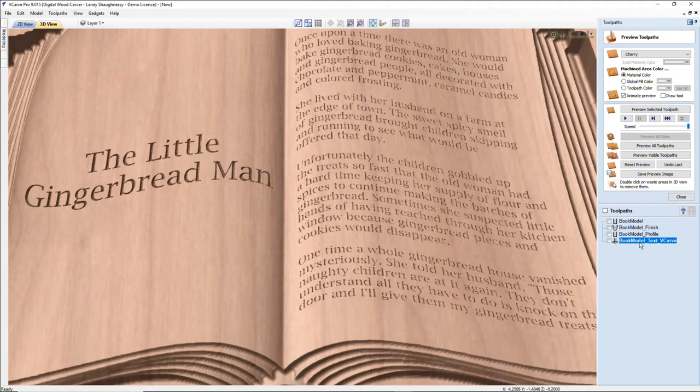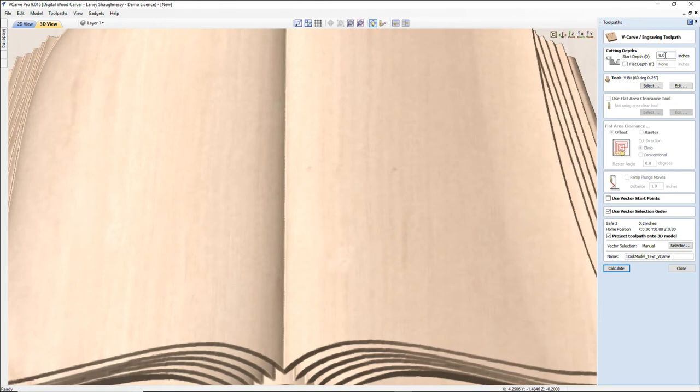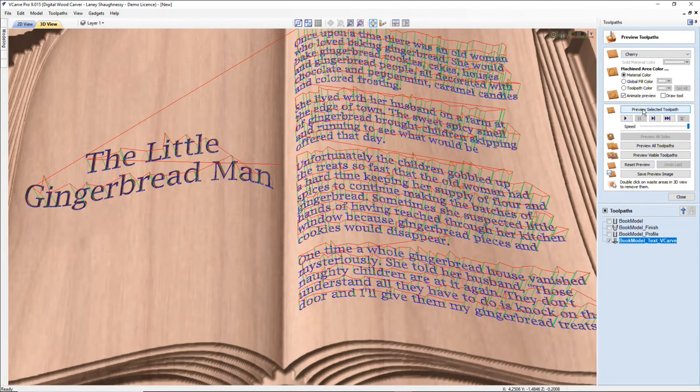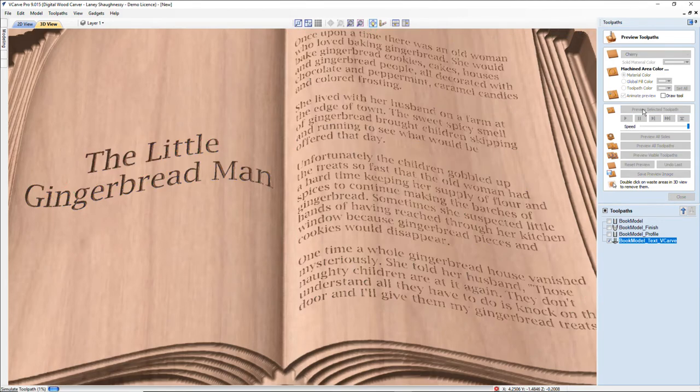Not much. Well, I can give it a little bit of a start depth other than zero. I can give it a slightly higher start depth to make it carve in. 0.02, 20 thousandths of an inch, is going to be too much. It's going to distort it a little too much. 10 thousandths, still a little much. So I'm going to split the difference and give it a start depth of 0.005 of an inch. Doesn't seem like much, but as that bit gets deeper, it gets wider, right? So it doesn't seem like much of a difference, but it is. So let's preview that 0.005 start depth.